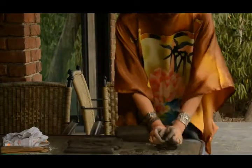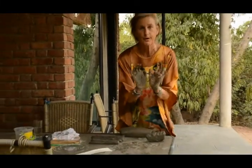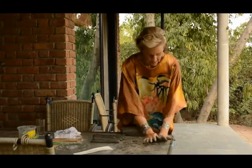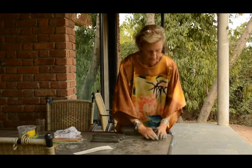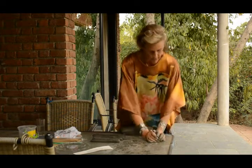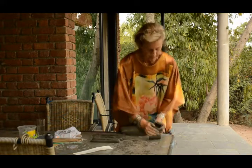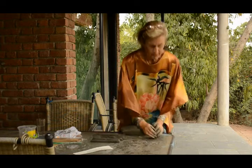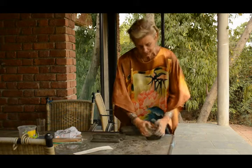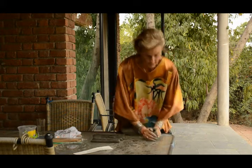We must always prepare by mixing it really well with the palms like this. Make sure the dry portions on the surface don't get stuck in between. Take out all the air bubbles from it. But this is just going to be a model and will later be turned into a life-size monkey sculpture.